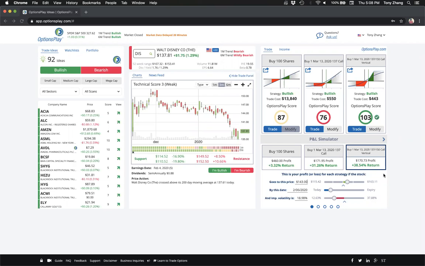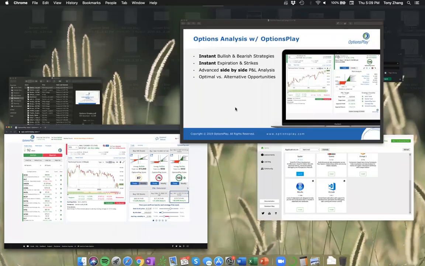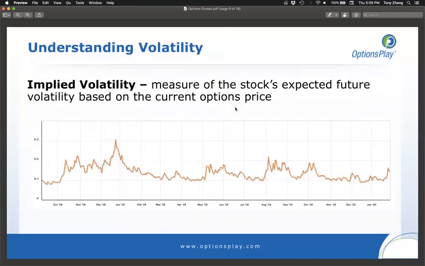So I would say volatility rank is the only thing that you should look at to determine whether an option price is expensive or not. But again, I want to reiterate, looking at volatility is not always crystal clear, right?